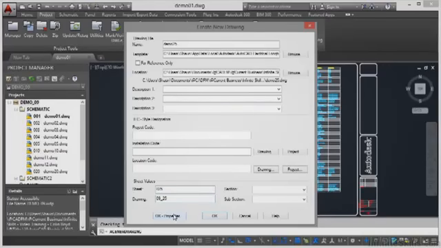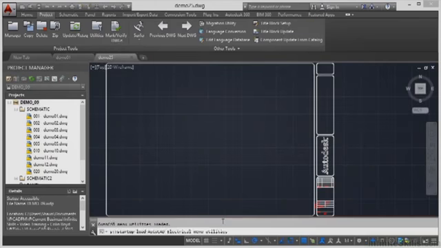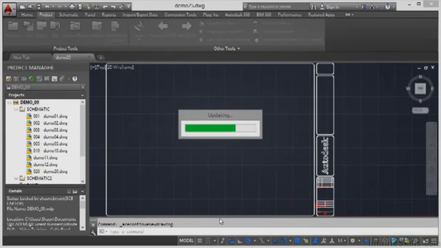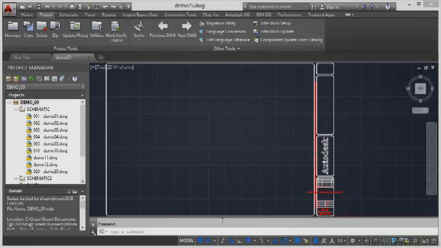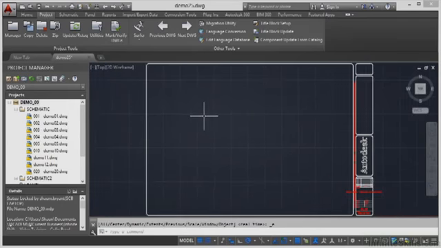Now, I could click on OK Properties and go and set all of the drawing properties. If I do that, I can individually set the properties for that specific drawing. If I just click on OK, it actually allows me to add all of the properties to the drawing by using the project properties. So if I now just double click on the wheel to zoom extents, I'll switch off the snap and the grid.